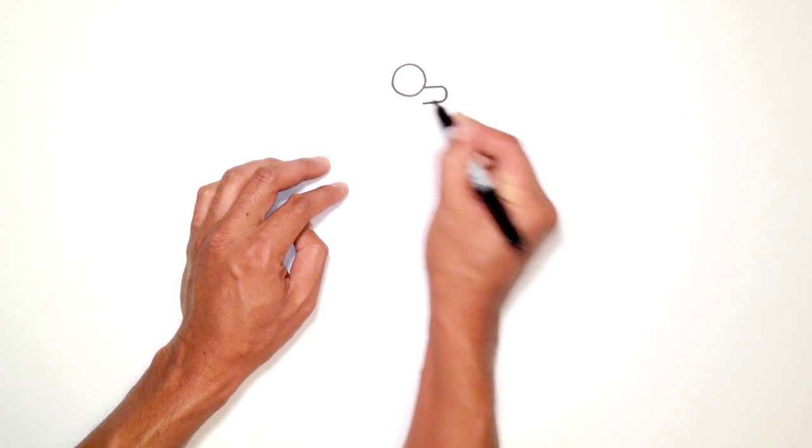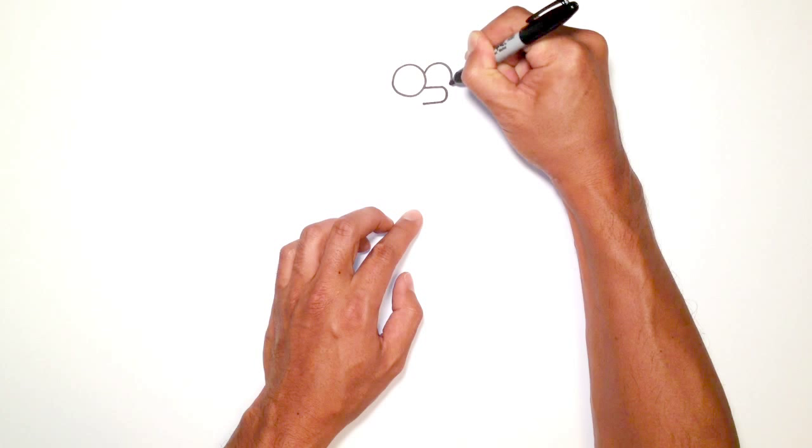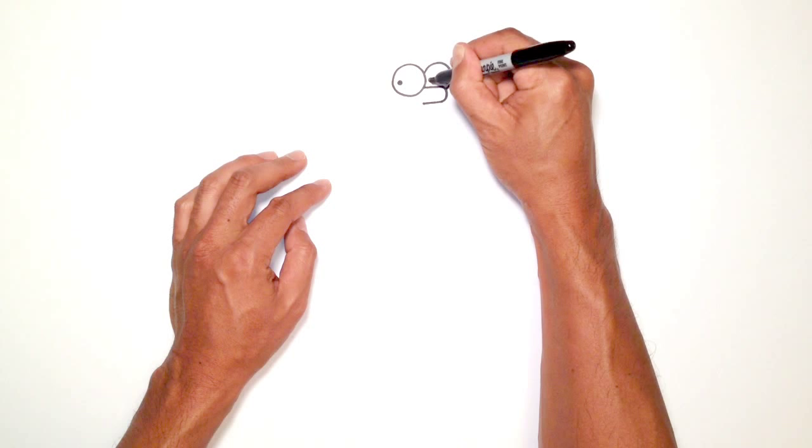Now I can draw the other eye that's layered in behind this eye and this nose. So I'll draw a circle that matches this size. Starting here, I'm going to go around and end off at the tip of the nose. I have them looking back a little bit, so over here on the left side I'm going to draw a black dot for one pupil, and then on the right side I'll draw another one for the right pupil.